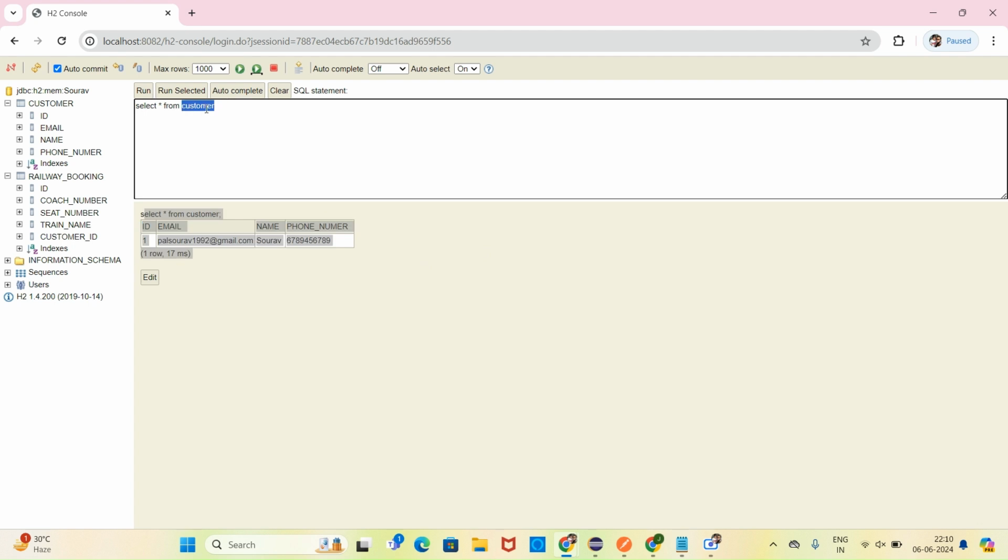But if you check the railway booking part, you can see that no ticket has been booked. That means you have made the payment and the amount has been debited from your bank, but the ticket is not yet booked. It's showing some pending status or failure status.